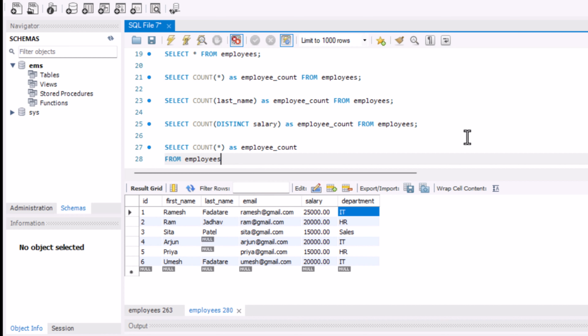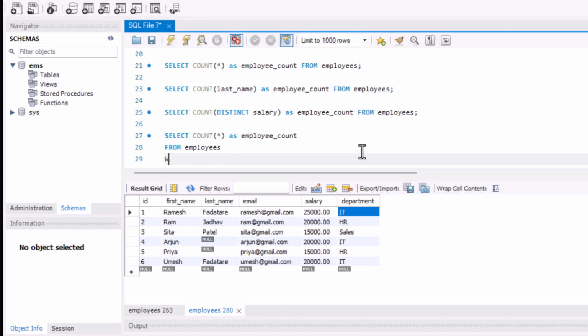So in order to count the total number of employees from specific department, that is IT department, we have to add the where clause. So just type where and then add the condition department equal to IT.